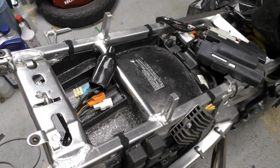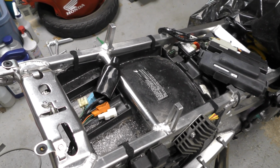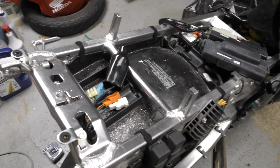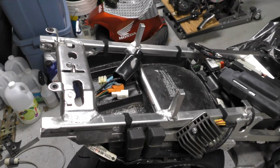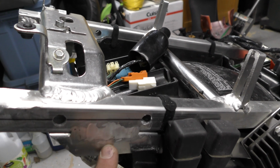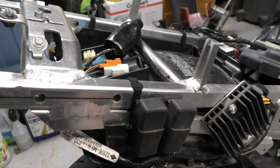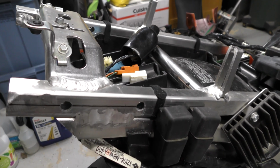So the fairings are going to mount in 2 places up top here and then to the bottom of the battery tray. For the battery tray mounting on the subframe on the last bike, I had drilled through the subframe and mounted the 1 o'clock plate through the battery tray as well. But because we're mounting the battery tray on this part of the subframe, last time it was down on this bottom portion, and then I could just drill holes through the battery tray and that would be supported when the 1 o'clock plate gets mounted.